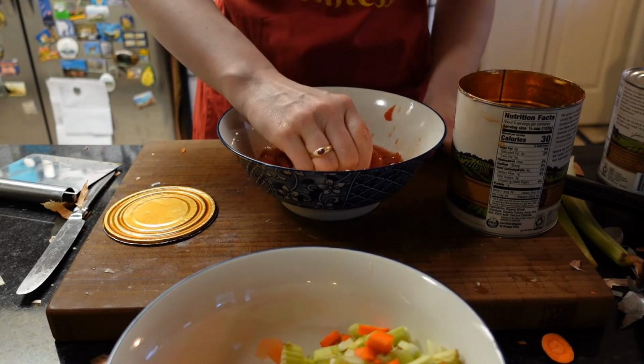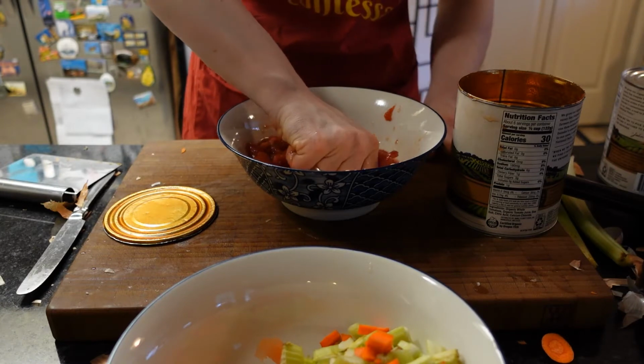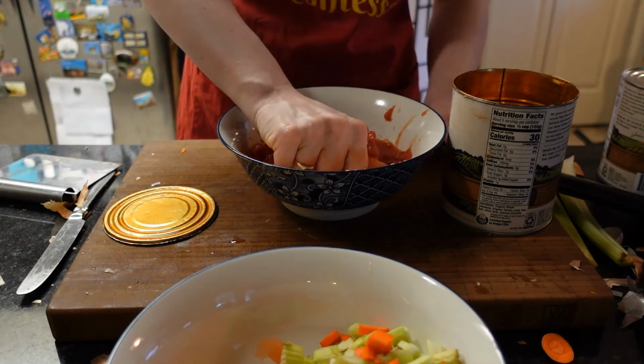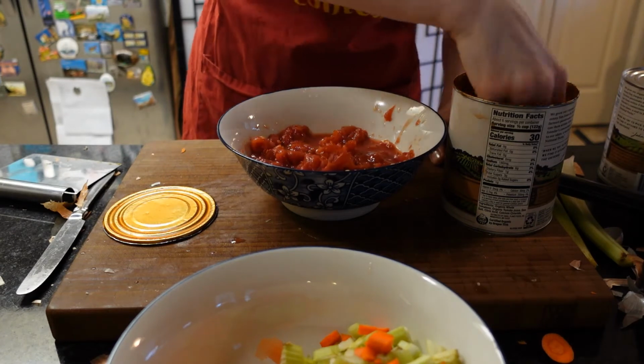Now, yes, you could put this in a blender maybe, but that might actually create just a puree, and we don't want a puree, we want crushed tomatoes. So we do want there to be some life, some body left in these.